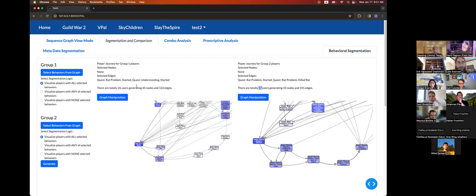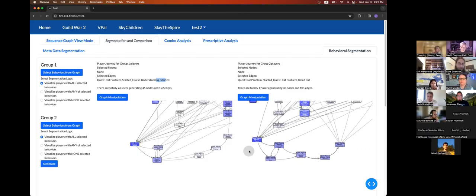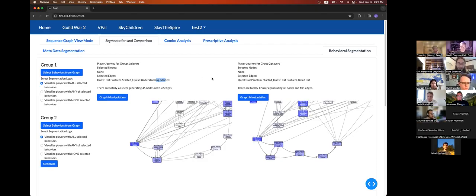But for this group, they start the red problem and then they go to the understanding quest. They move out pretty often, more often than these players. So this is another, I would say, strategy detection approach through behavioral segmentation based on the patterns you select from the player journey map, and then you segment players based on these patterns. You'll find strategies that are not originally obvious in the original player journey map. So yes, this is the segmentation part.